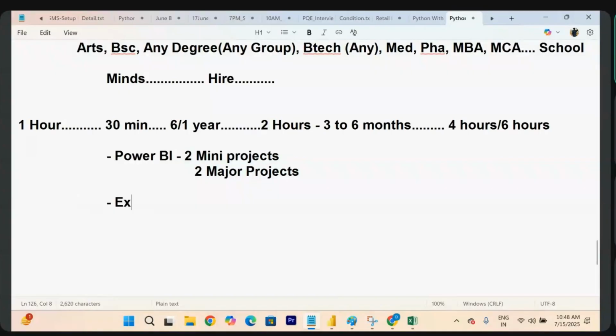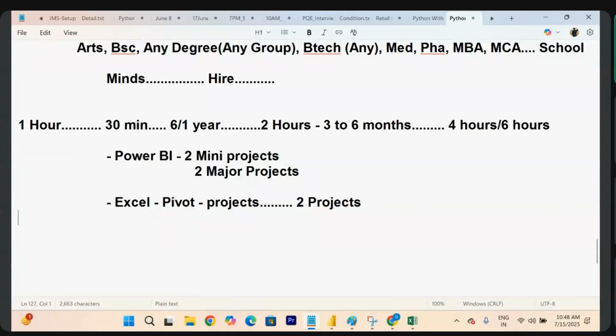Apart from this, understand, Excel is also there. In Excel, some people ask for pivot tables. Pivot tables means that is a project also. This is also a project, pivot table, you might know, some people. So for this pivot table also we will do 2 projects. So let's challenge them: you ask from Excel, I will do it. You ask from Power BI, I will do it.